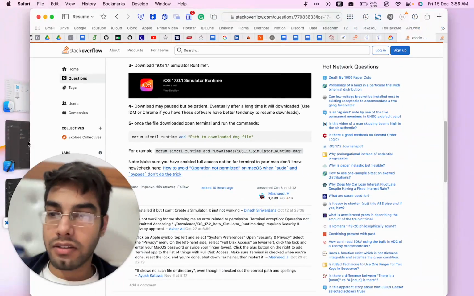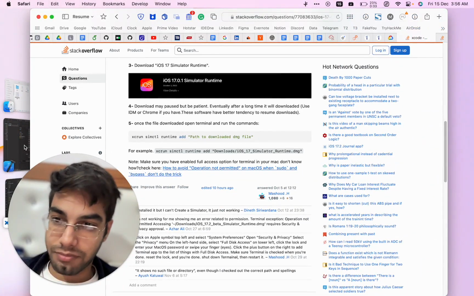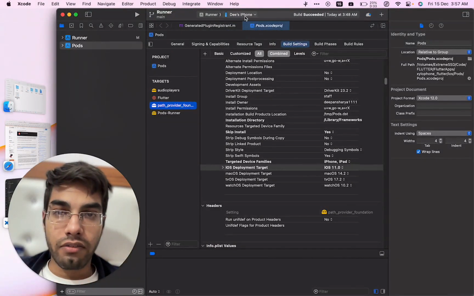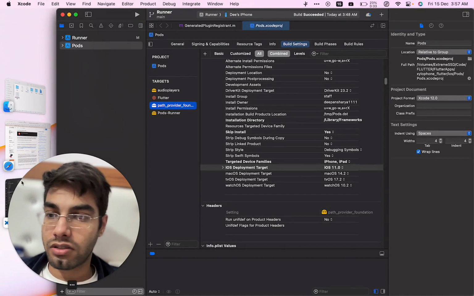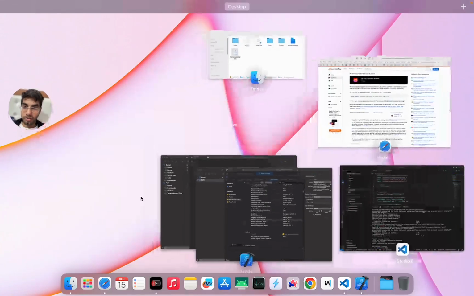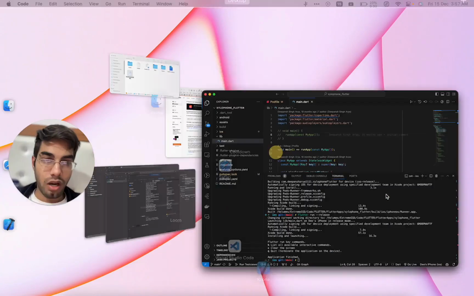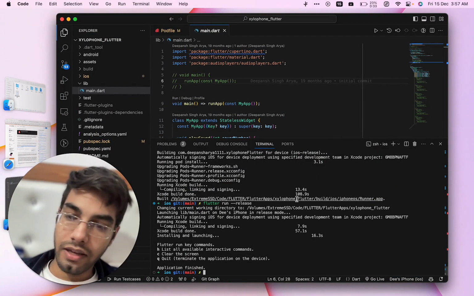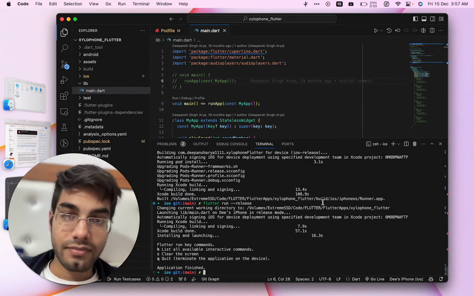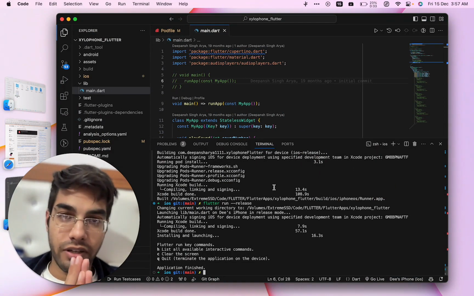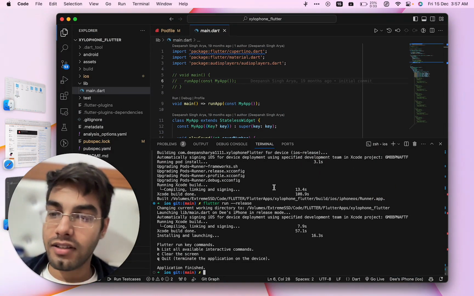After that, I just got a success message, and when I opened Xcode, everything was set, and the rest is history. You saw me doing everything in front of you, how I ran my application on this iOS device. So that's it. In my case, reinstalling Xcode worked, and nothing else worked earlier.